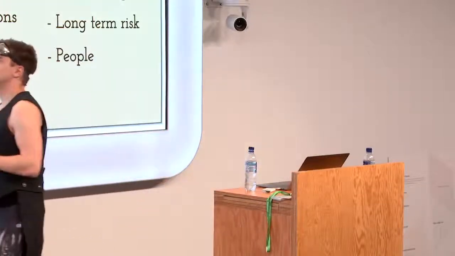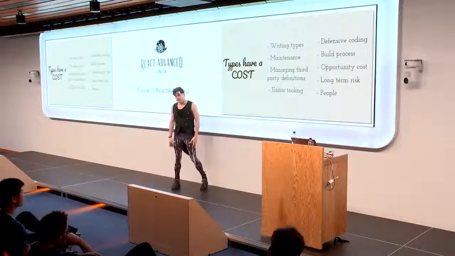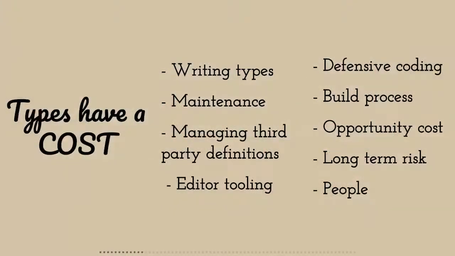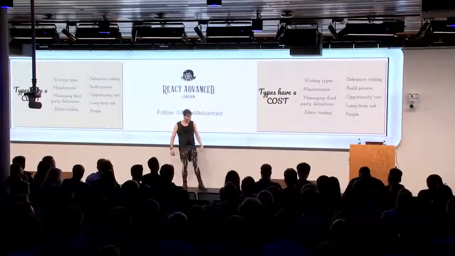It's very, very easy to be bullish on types, but we need to be realistic about static types in JavaScript. It costs time to write types, and to write them well. It costs time to maintain those types as things change. And we don't even have to maintain just our own types. We have to maintain the types of third parties too. And what happens when the library updates? Then you've got to make sure the types update.